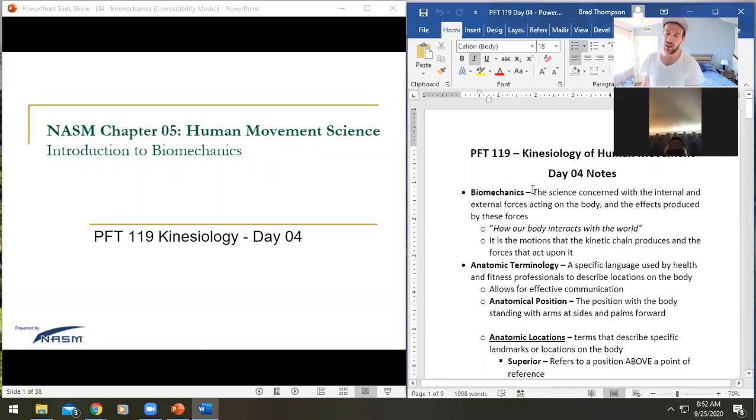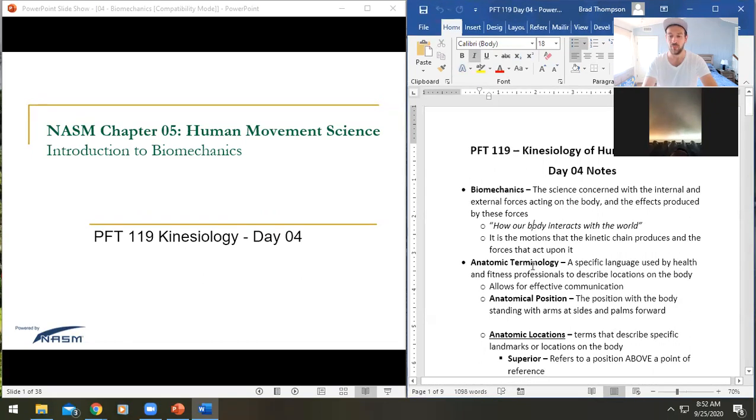many terms. And this is really where we are discussing the reason we have so much terminology is because we need to have a specific language to speak so that it takes all the guesswork out. Like if I were to say raise your arm up, right? That could be interpreted in a couple different ways. You could raise your arm up like this. You could raise your arm up like this. You could do it with your palm facing the other direction. There's a lot of ways to raise your arm up.